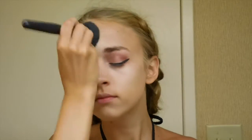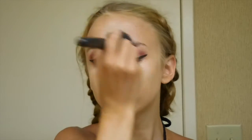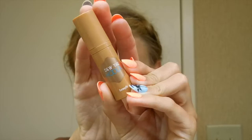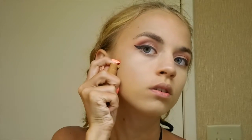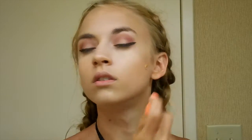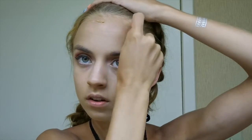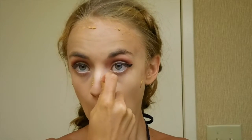So now I just keep blending until I'm done. And then we're going to start with bronzer. So I'm going to be using the Do the Hoola liquid bronzer from Benefit. And I just put a little dot by my ears, as you can see. And then I put some on my forehead, and just, you know, move it around. And then I put it on the sides of my nose. Yes, there we go.